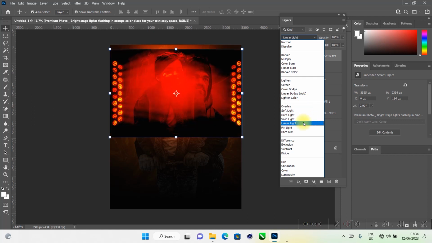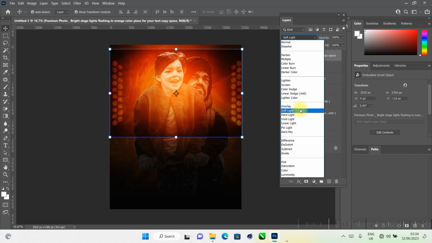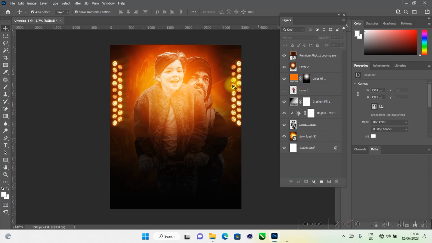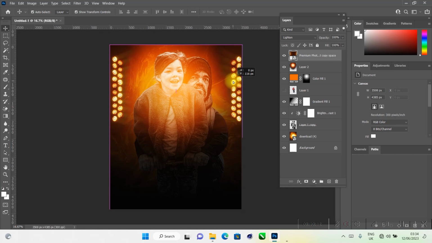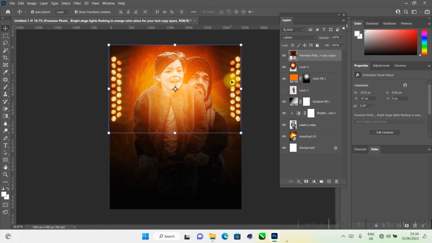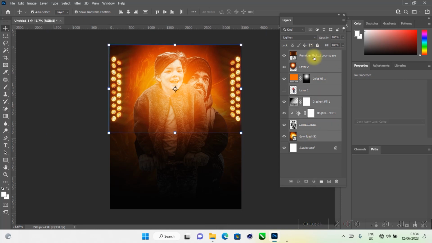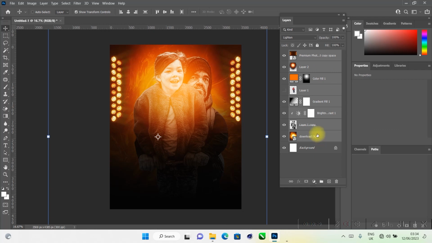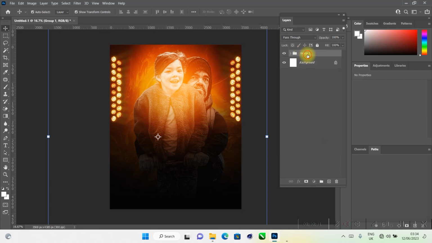So the blending mode is a choice. You choose the one that works best for you. Okay, something like, yeah, this one is okay. Lightning is okay. So I'll place it here. So we can group all by selecting the first one, then using the shift key, press on the last image, then Ctrl G. It will group it. So you can double click, then say background.